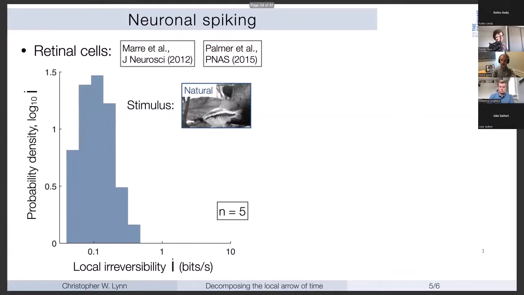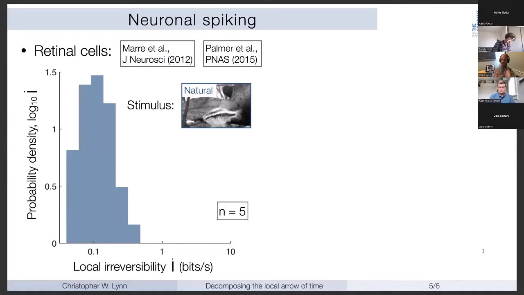So let's try to apply it to an actual biological system. The first system we thought to apply it to was collective spiking in the retina, and the reasons are twofold. First of all, the retina is an inherently collective system. The neurons don't encode information about the visual world individually; they do so as a collective unit. And secondly, basically all of the information that the brain has about the arrow of time in the visual world passes through the retina. So for those two reasons, we thought the retina would be an interesting system to begin studying.